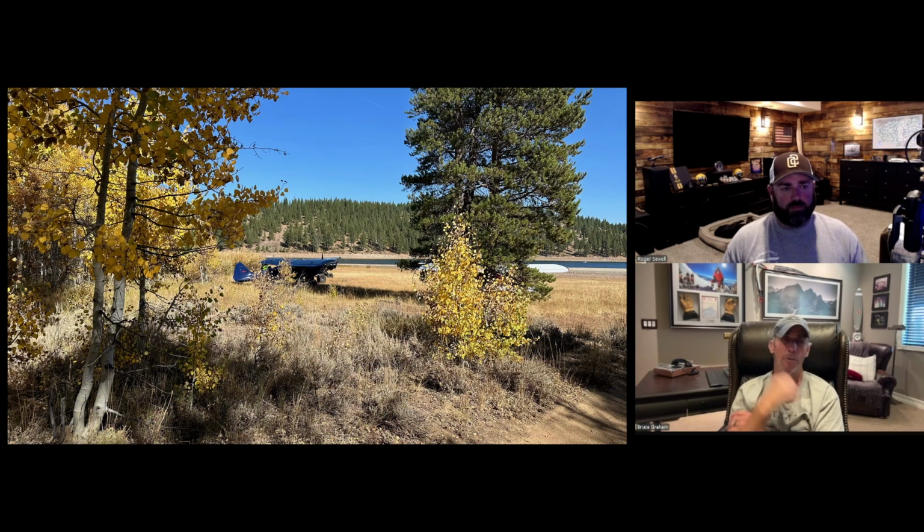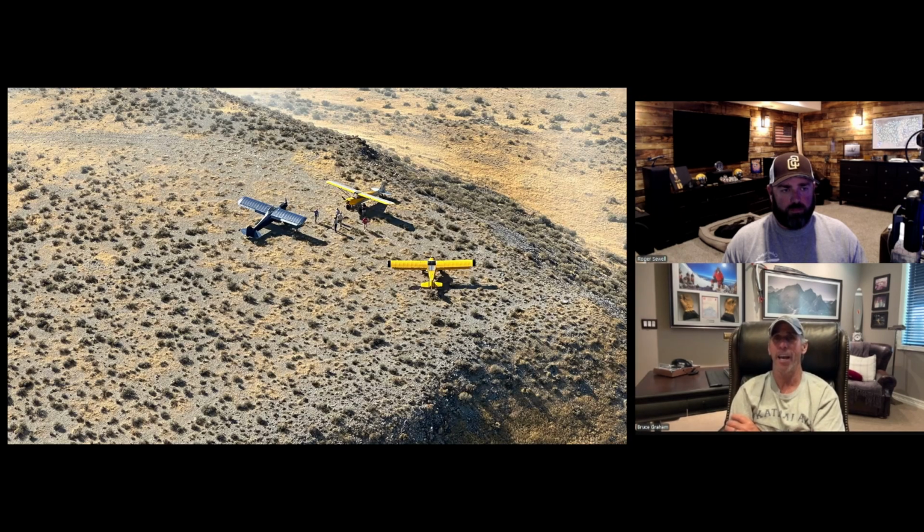Right. We went north, up to north of High Sierra, north of Dead Cow there, and did a bunch of landings on Skate Ramp, which is a really, really neat spot. Yeah, I'll bring up that photo here so people can see it.